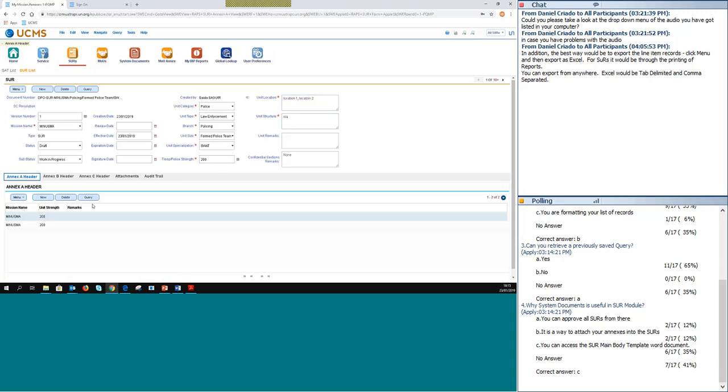The unit strength here is linked to the strength here. So if I change this, this will change. You see? So it is automatically retrieved. And I don't know why, but I see 2 lines. So maybe it's just because of the training environment. But normally you should not see 2 lines. You are only seeing 1 line. Okay.